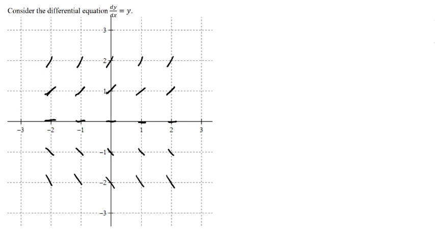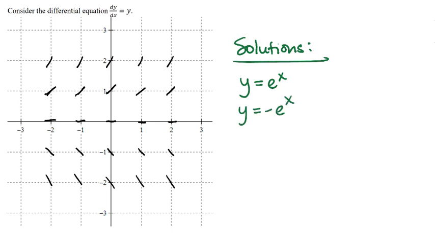On this one we said that e to the x is a function that has dy dx equals y. So if I was writing down my solutions, I could start with y equals e to the x. We could also have negative e to the x. That's a good point. I like that one. I'm also going to go with a kind of weirder one and say y equals e to the x plus 1. That will also have derivative equal to itself, because the derivative of x plus 1 is just 1.